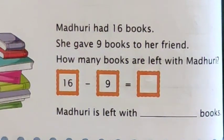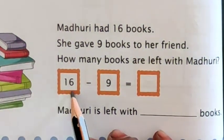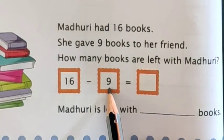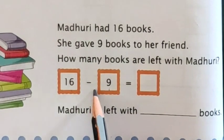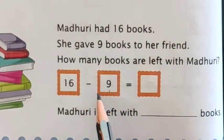Now let's move on to the next question. Fourth question. Madhuri had 16 books. She gave 9 books to her friend. How many books are left with Madhuri? Now here, Madhuri had 16 books, so 16 is written in the first box, and she gave 9 books to her friend. Now 16 minus 9, how much?